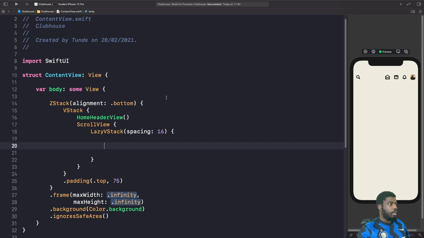Okay, cool. So now as you can see, it's bumped up to the top, which is why we added that padding on the top. What we've got here is a scroll view and a lazy VStack. The scroll view is really important here, because without the scroll view, the list we're about to build won't be scrollable. Also, we're using a lazy VStack because we want to lazily load the items in our VStack, and we've got a bit of space in there. I'm going to type this out, and when I finish typing, I will explain the concept, just so we can tackle it one step at a time. So let's do this now.